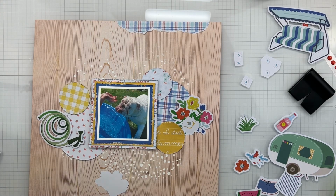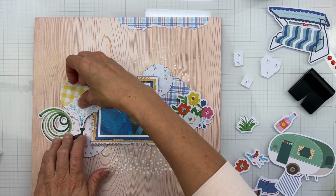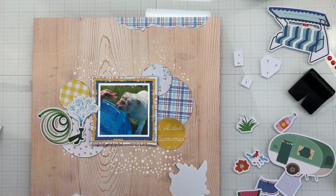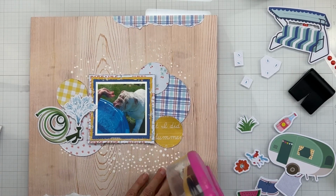It's fine. So this collection also has these florals. It has like these little soda bottles, swim trunks, the cutest little thing. And that old school rocker that you see on the upper right of my screen, I swear we had one in the family in like a funky green shade back in the day. Anywho, so I'm popping some things up on foam.